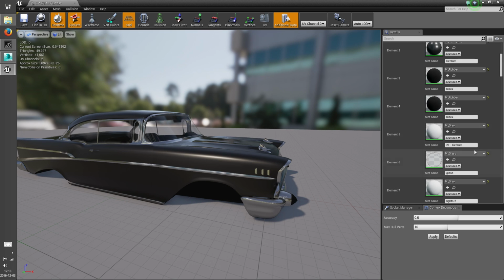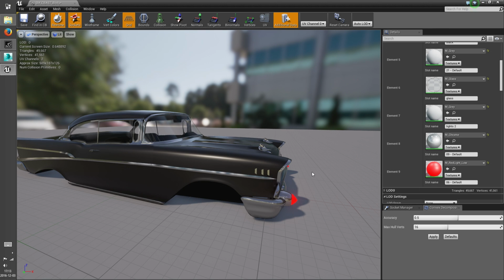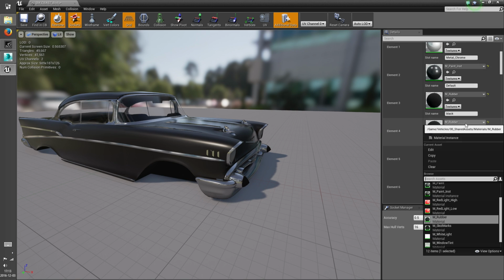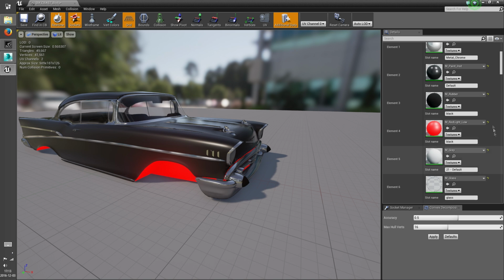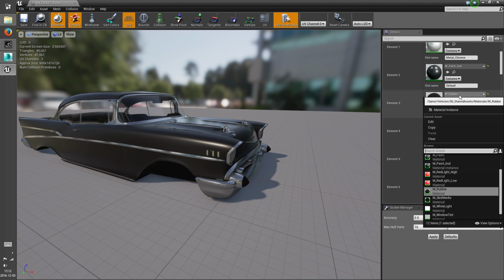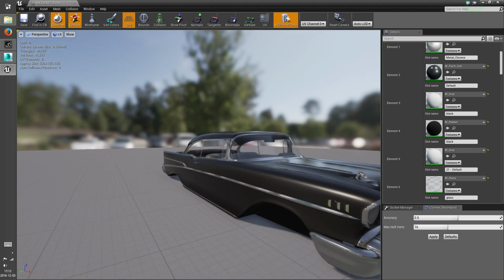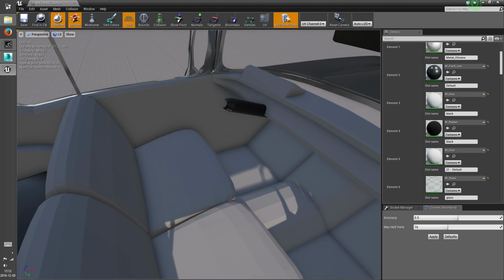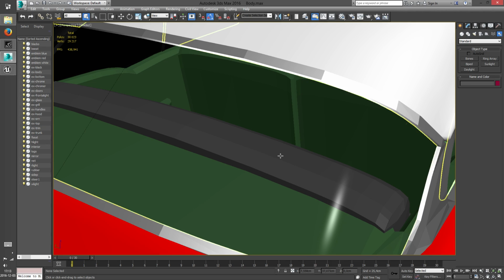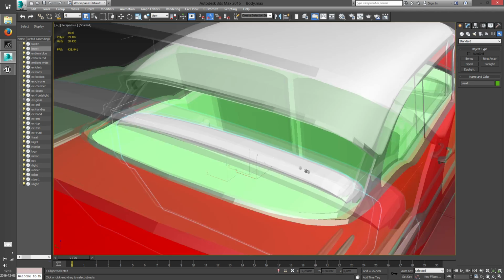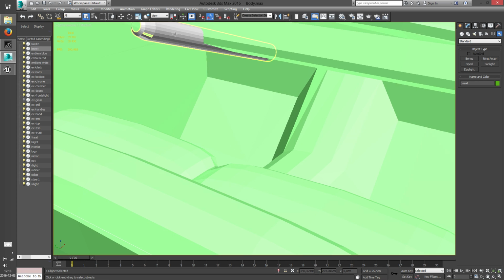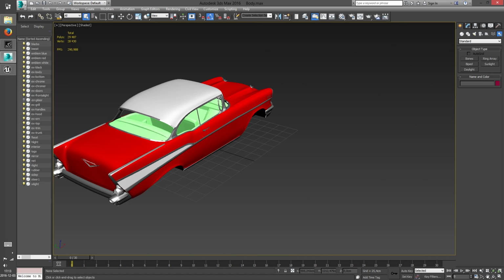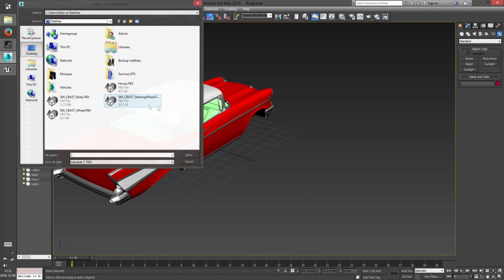And so, is it this one? No. So it's one of these two rubber. Not this one. Ah, that's it. Oh, and I forgot these two little parts there. Ah, yeah. So that'll be you and you. And you just apply it in the same material. And you just save, export, and re-import again.